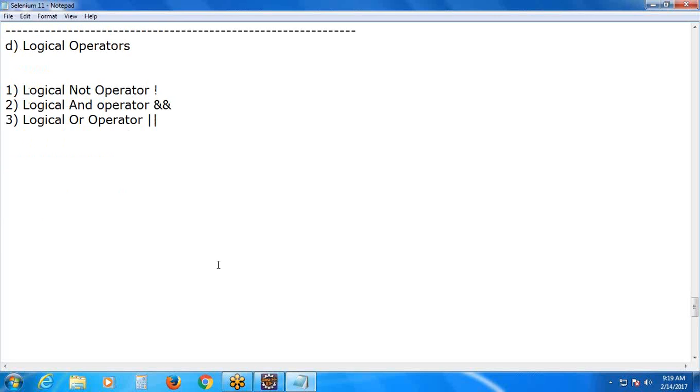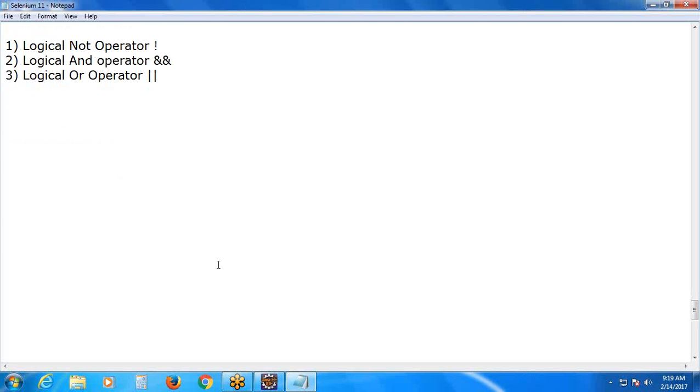Sirisha, result criteria for the not operator.